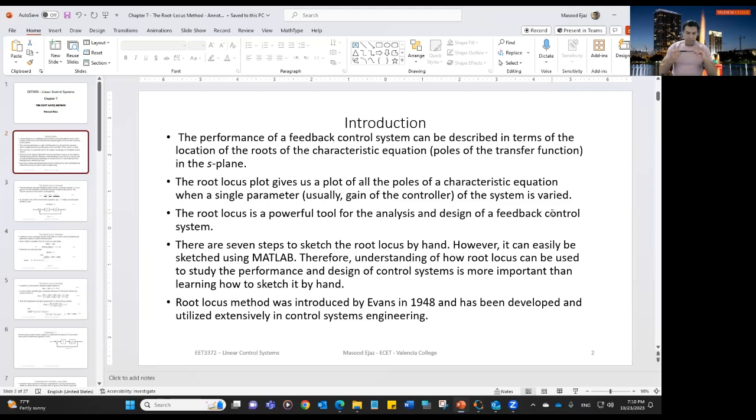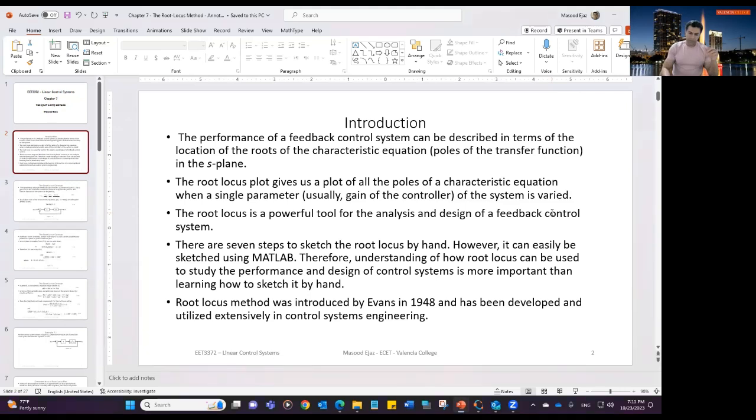There are 7 steps to sketch the Root-Locus. And you guys are very fortunate that I don't require you to sketch it by hand. I used to ask students, but it was pretty difficult for some of them. Then I realized there is really no point, because with the advancement in plotting techniques and MATLAB and the control system toolbox, there is really no need to sketch it by hand.